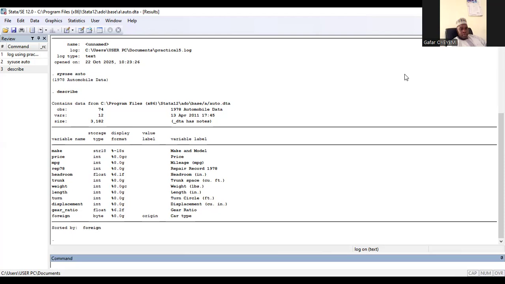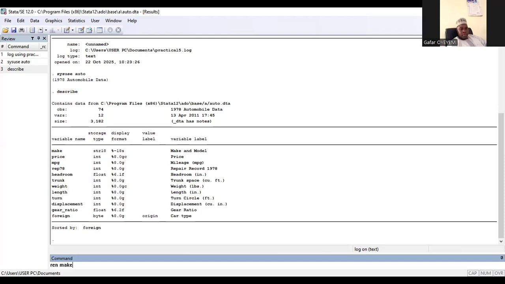So we are going to use two approaches. First, a variable that we have given a name, we want to rename it again. Like we have a variable named make in our auto data. So I can rename it and call it name1. The command is rename. Instead of writing the name in full, I will just say ren.